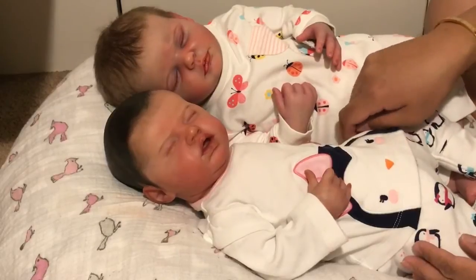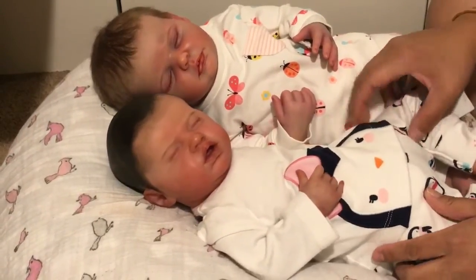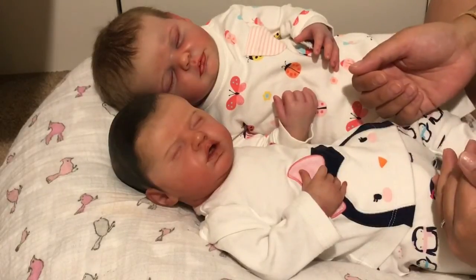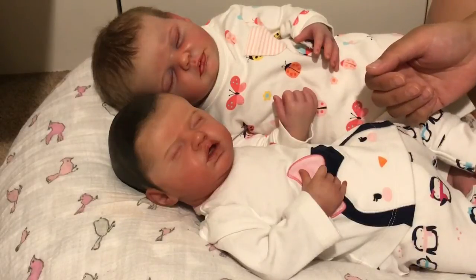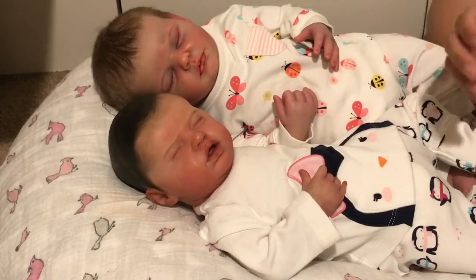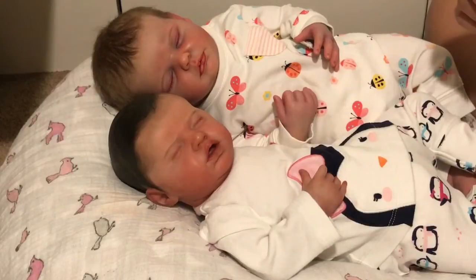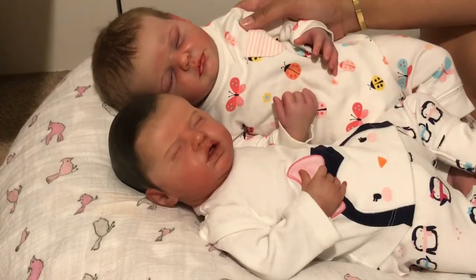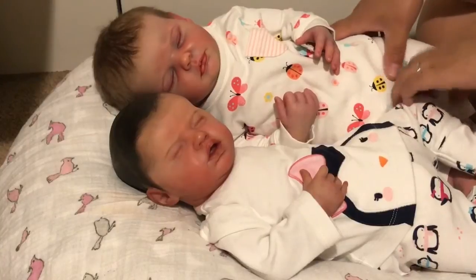But number two, I think some people don't like customs because they have a certain vision. Maybe they fell in love with the prototype photo of a baby, and then when they get their baby, it doesn't look quite like the photo, because sometimes it's very hard for artists to even duplicate their own work. And then there's some debate in the Reborn community about whether it's even ethical for them to make a baby exactly like one they did before. And a lot of artists don't want to copy another artist's work or try to emulate it because they have their own style, all of which is totally understandable. So I think you do take a risk that the baby won't turn out exactly how you envisioned it, and that could affect the bond.